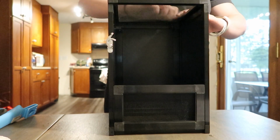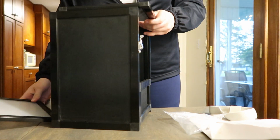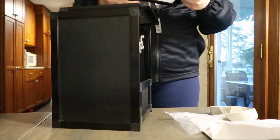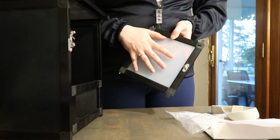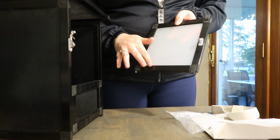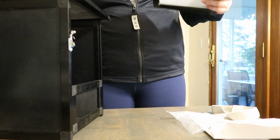Alrighty. Lid's on. Alright, we're back for round 2. I had to look up a video for this because I was just extremely confused. So we're going to start off with trying to get the screen off the front door panel. So this is one of my issues. The panels that you have to get the film off of, it's tucked in underneath the side pieces. So I don't really know how to get the film off completely.